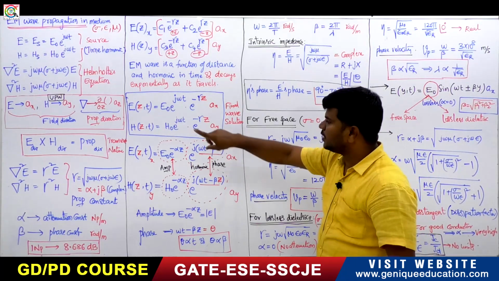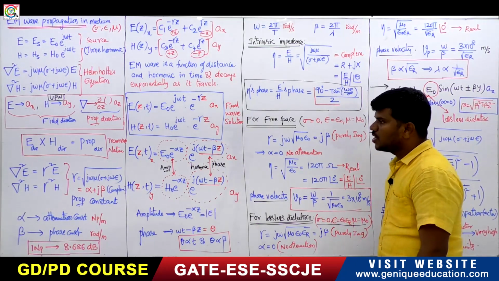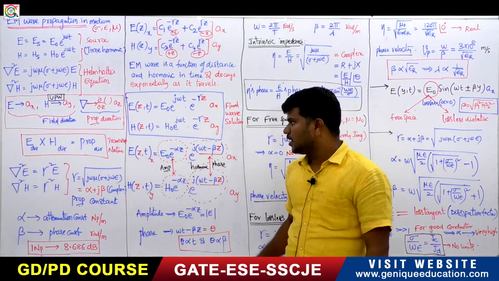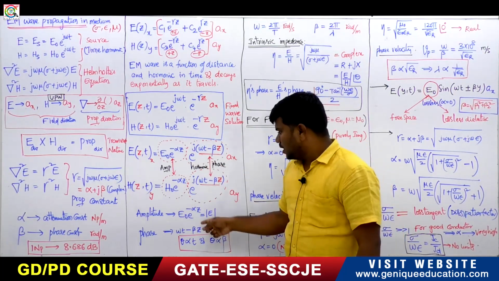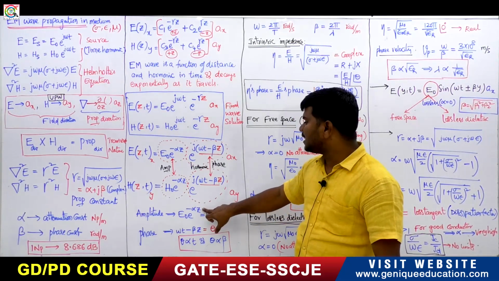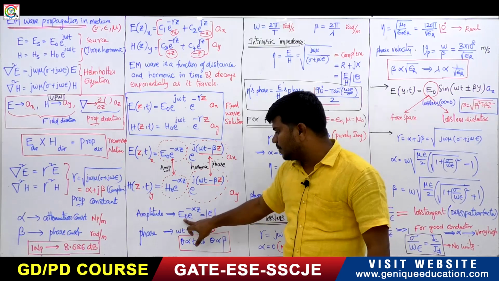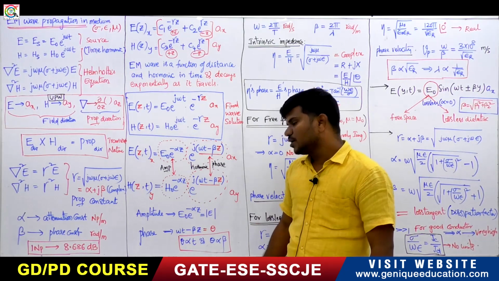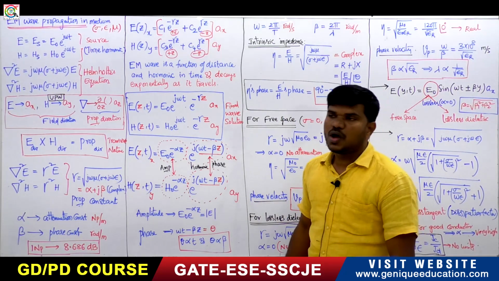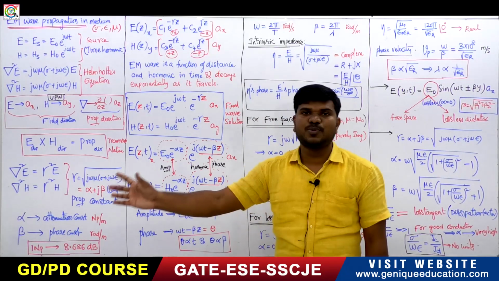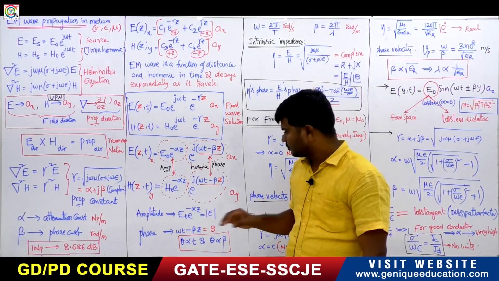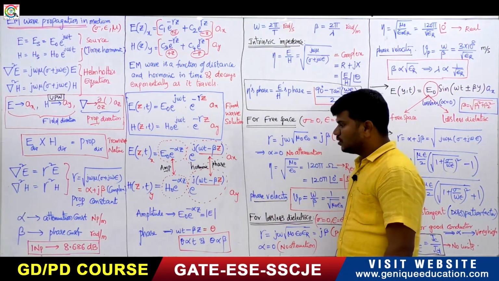Okay, so this is the representation of the EM wave. It is the universal representation. These are called the amplitudes, e power minus alpha z. If you observe this, what is the amplitude? Amplitude is decaying exponentially as z increases. Suppose z is equal to 0, the magnitude of E will be E naught. Suppose z is equal to 1, the magnitude of E will be E naught into e power minus alpha. So it decays exponentially at the alpha rate. This is the point you have to understand.